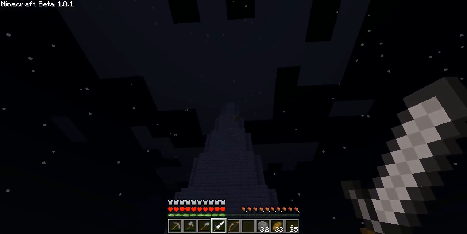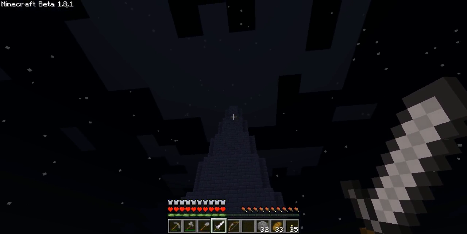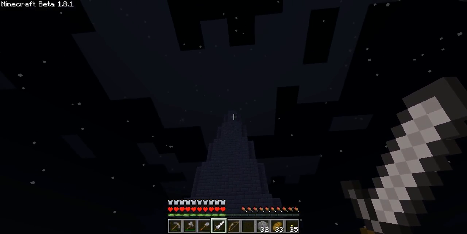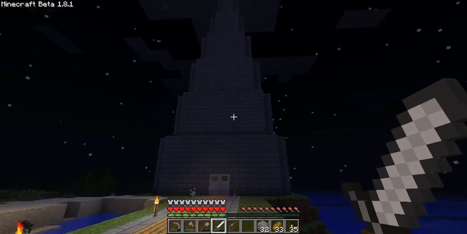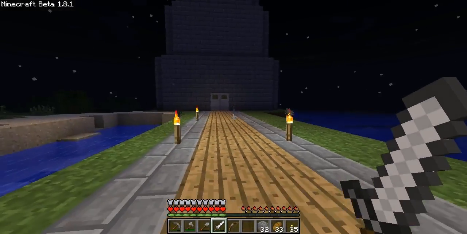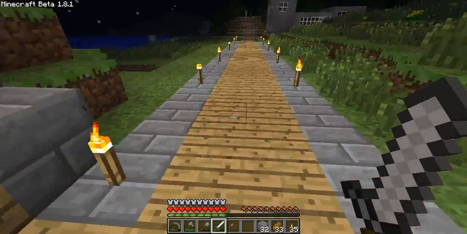But yeah, the top part up there is a bit too thin, I think. I might cut it out and just take the 1, 2, 3, 4, 5 layers. Now there's 6. Maybe 5 will be enough. I think it's tall enough anyways. But yeah, that's one of the structures, and obviously I've made all these passageways here.